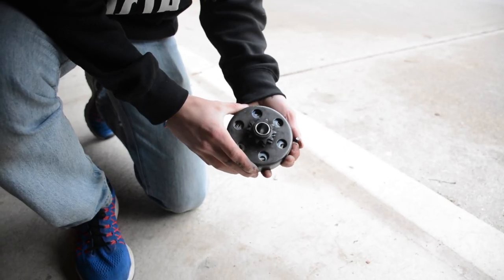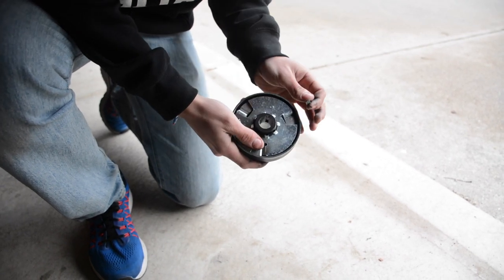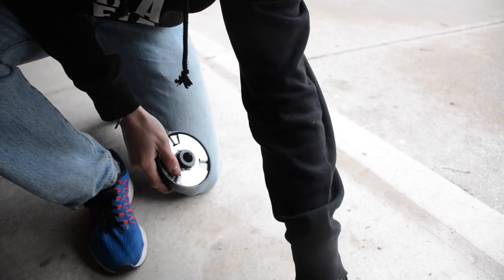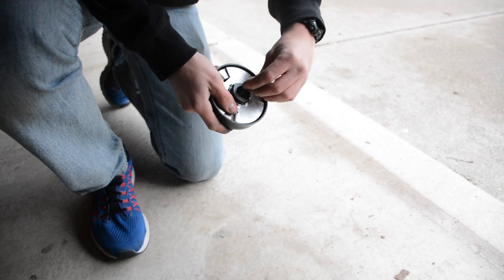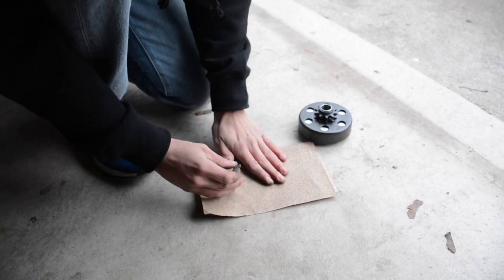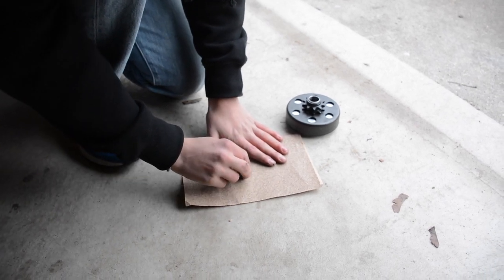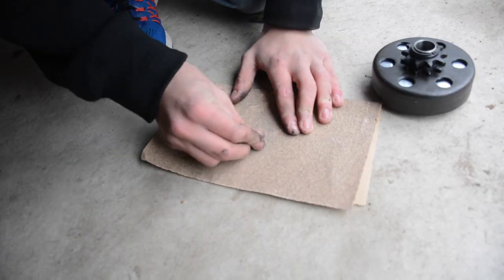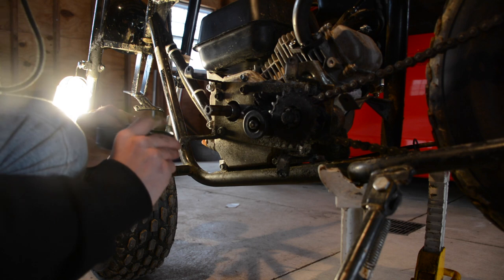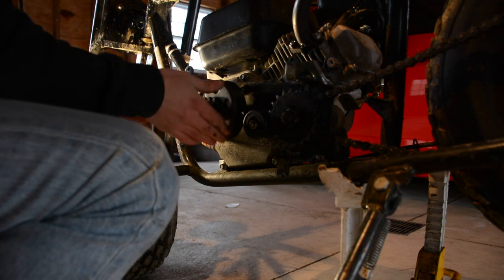Here's a brand new Max Torque clutch that I got off OMB Warehouse. A lot of times with these clutches it's essential for there to be a key to go in the keyway. When they send you this, they say you might need to file it down — in my case I did. Take your key, get some sandpaper, set it flat, and rub each of the four sides — it's like a rectangle. After sanding it, slide the clutch on. Our clutch is officially on.